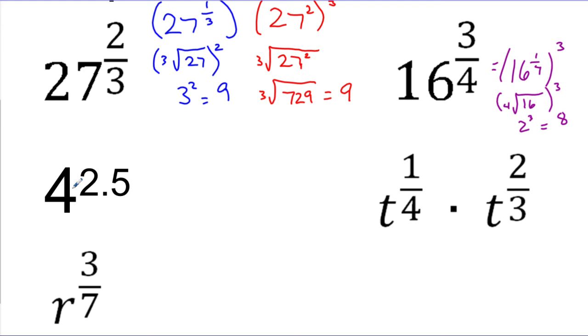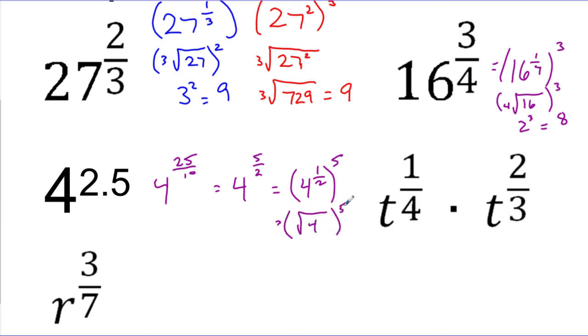And so for a problem like this, we actually just need to look at it and say, okay, 2.5, how do I write that as a fraction? And so 2.5, if you check, is the same as 25 over 10. So this really means the same as 4 to the 25 over 10, right? Because this is a tenths place. And I can reduce 25 over 10 by dividing the top by 5 and the bottom by 5, so this is the same as 4 to the 5 over 2, right? And then this means 4 to the 1/2 to the 5th power. And now 4 to the 1/2 is the same as the square root of 4, to the 5th power. Well, the square root of 4 is 2, to the 5th power, and that is 32. Okay, so we're going to say that this is 32.